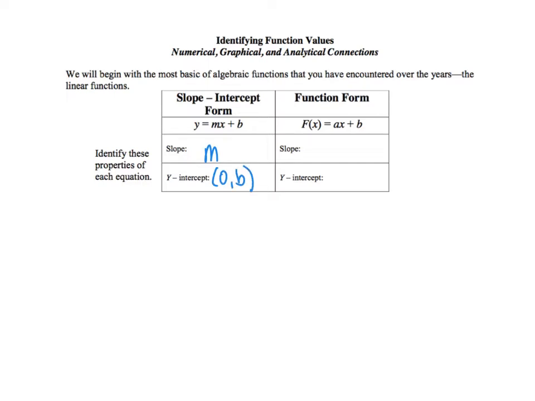Now we can write that equation both in slope-intercept form and in function form. You probably recall that instead of writing y, sometimes we can write f of x. That's just a way of naming a function. So this function is f, and the input is x. F of x is just like the output or a y value. So as you look at this, the slope is, instead of m, it's a. And the y-intercept is still a point at 0, b.